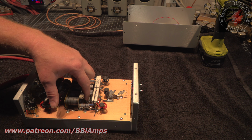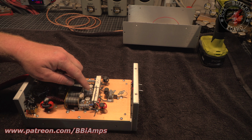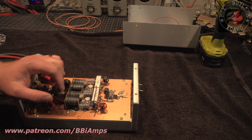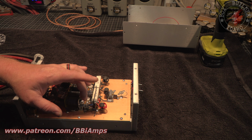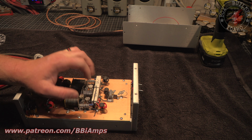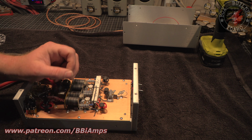So it's this one here that blew up. We can tell because the magic 10 ohm smoke came fluffling out of it. Now what we're going to do is take this whole section apart. We'll pull this resistor, that transistor out. We're going to check the beta gain on this transistor, and if we can't find a good enough match to this one, we're just going to go ahead and replace both transistors.